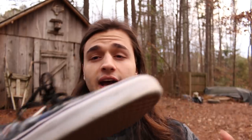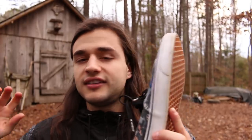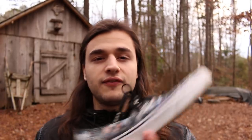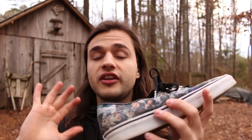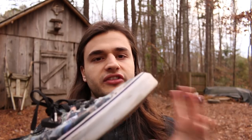When it's raining, when it's muddy out, wear these. You could just clean them. And the best thing is, the price is amazing. You can get these for like $50, $60, on sale for $20, I've seen. And Vans, everybody should love Vans. I love them. And that's why this is my number one shoe, because it's affordable. It's not as comfortable as Boost, but you'll get a lot more wear out of it without being scared to get them messed up because they're affordable.